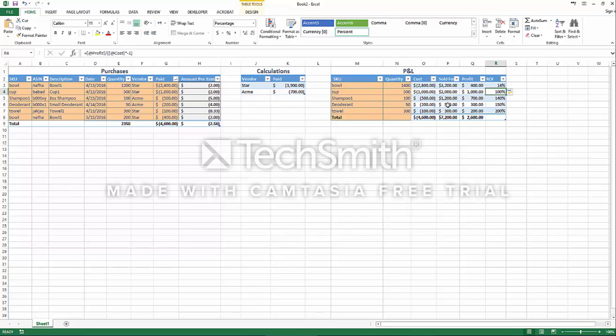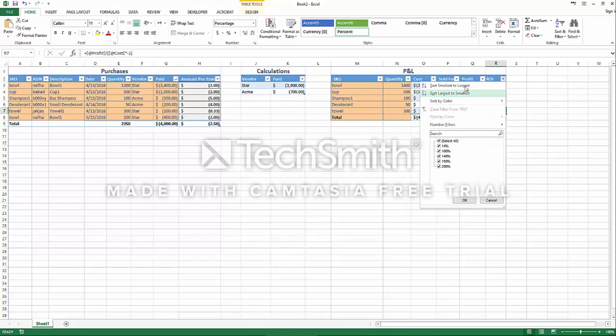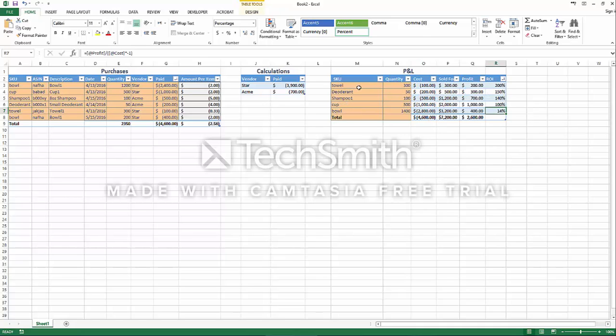And there we go. Over here, as you can see, we bought it for 2,800. We made a profit of 400. ROI is 14%. This is 100% ROI. This is 140%. This is 200% ROI because we bought it for 100 and sold it for 300. So you can easily calculate ROI now. We can sort it large to small and say, hey, I should buy more towels. The bowls aren't doing so well.